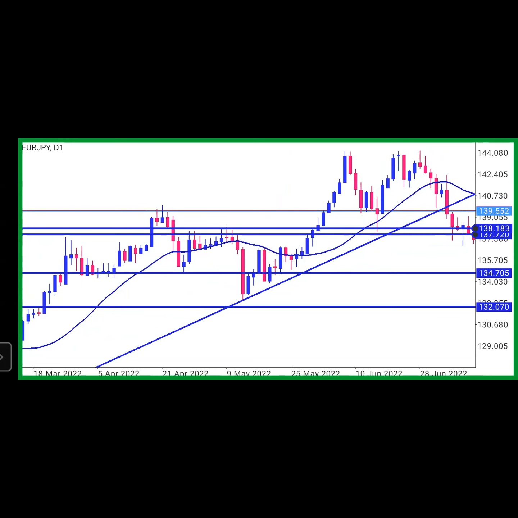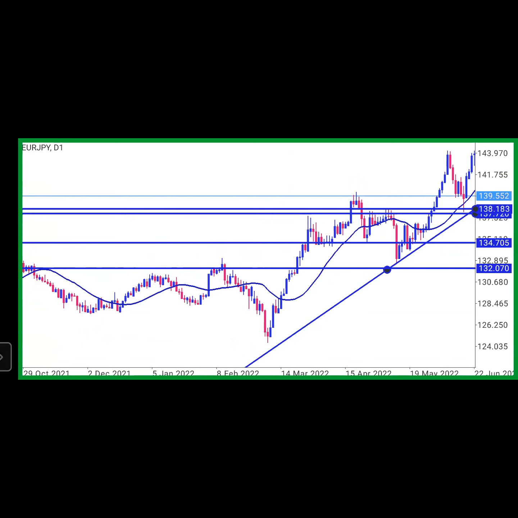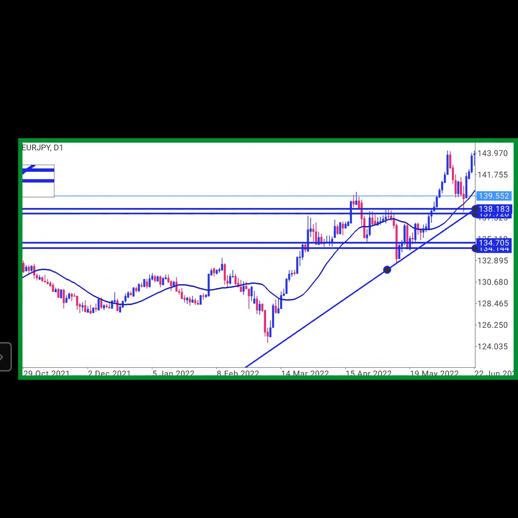Now, this did not really touch the trend line very well. But there was a zone right there going to the left. This was a previous resistance that became support. Yes or no? Who agrees that is a zone? There was a zone.